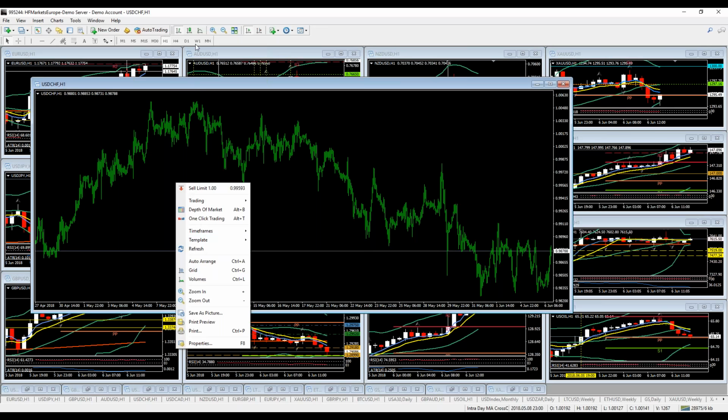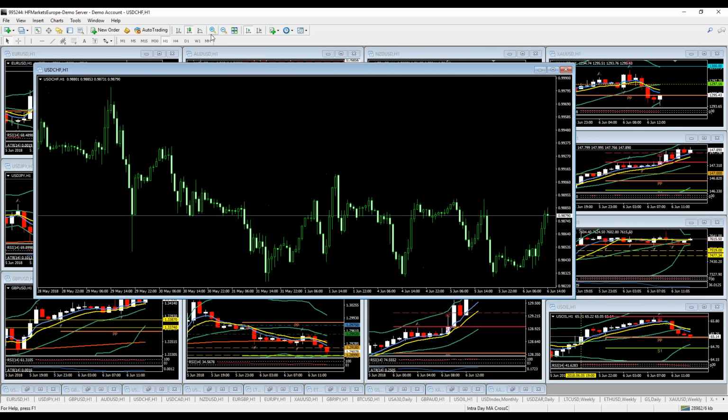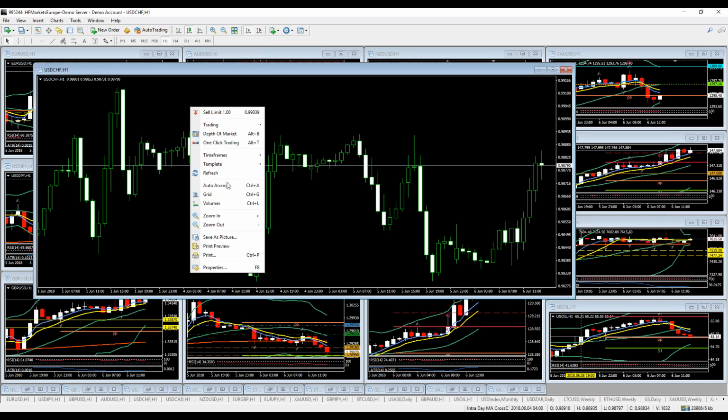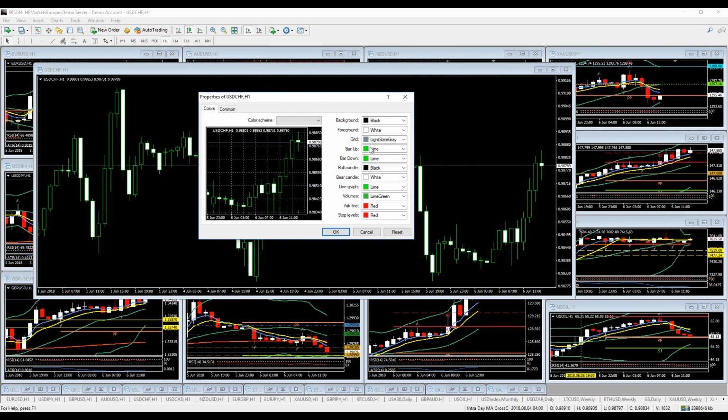This is how I set it up. This is just me. So we set this up for candles. Again, the default is black up, white down. We don't like that. I change it all to red. So let's just do this really quickly, hopefully. You go to the properties, click, and then you just change all the colors.